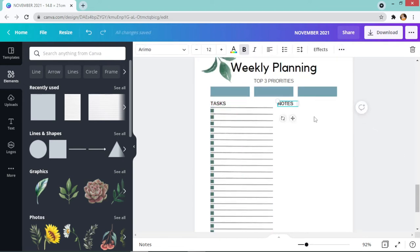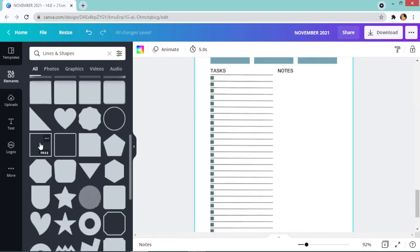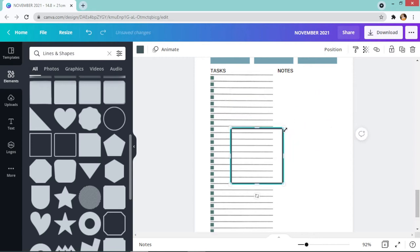I wanted to create a border around the notes section, so I went to elements and then lines and shapes and clicked on the square border. To make it thinner, shrink the border first and then adjust the lengths of the sides.